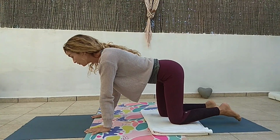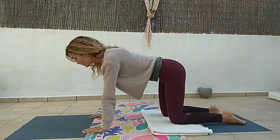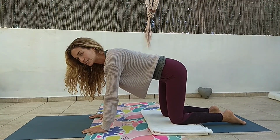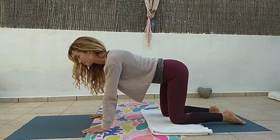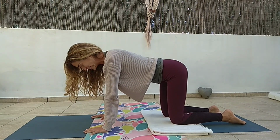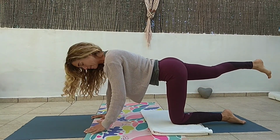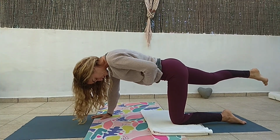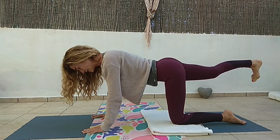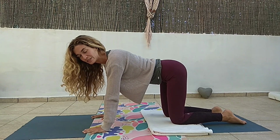Then from here, thinking about your navel, from this all fours position, draw your navel towards the spine and then release. Okay, and then again, draw your navel towards the spine and release. And now you're going to do a tiger pose. That's what they're called, apparently. So you're going to inhale, extend the right leg back, parallel to the floor. Okay, check that both your hip bones are square. Okay, you extend your leg back. And then with the exhalation, you bring it back to the starting position.